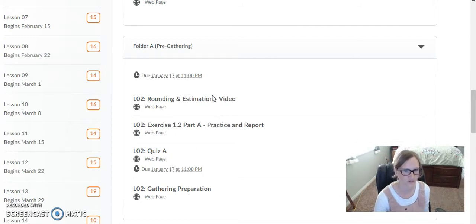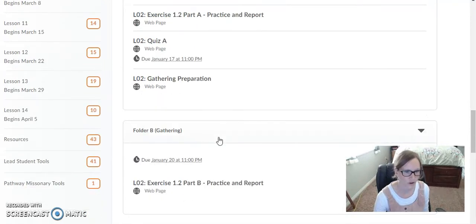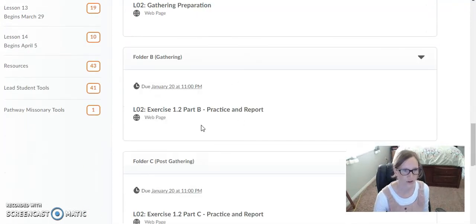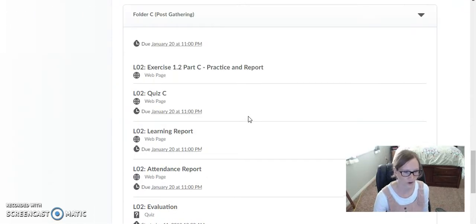This usually includes all your instructional videos, some homework, exercises, quizzes, and then your gathering preparation. Folder B, your gathering folder, has more exercises that you usually work on in your gathering. And then folder C has more exercises, quizzes, learning and attendance reports, and that kind of thing.